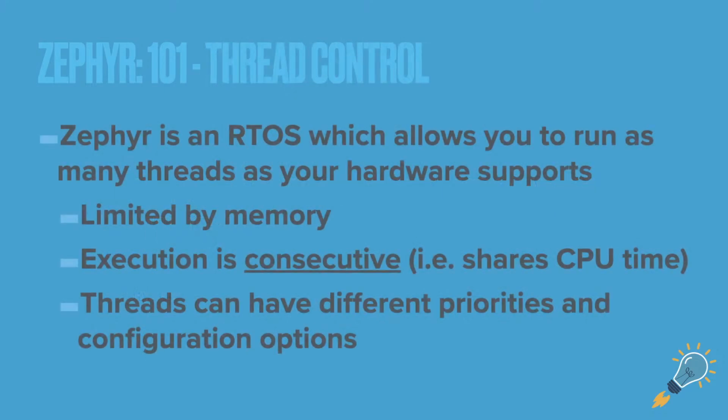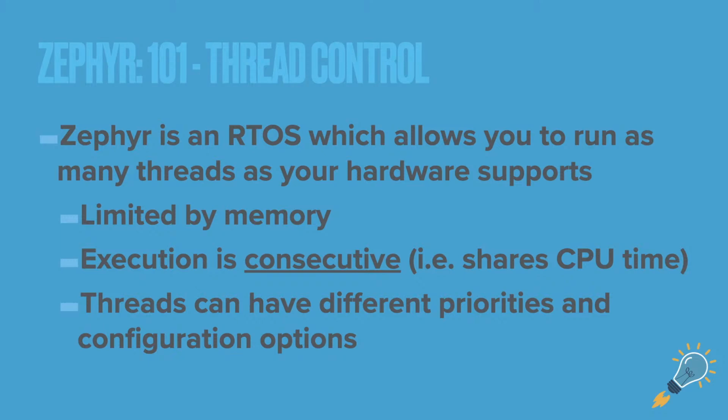In general, Zephyr is an RTOS which allows you to run many threads, as many as your hardware supports, i.e. you are limited by your memory allocation. So as long as you have allocated stack space, you should be able to switch through an unlimited amount of threads. But like we said, it's limited by memory.